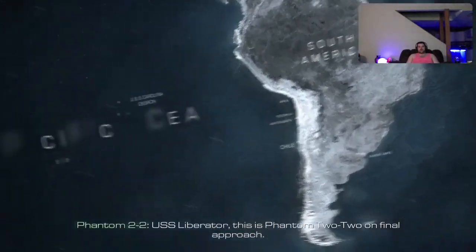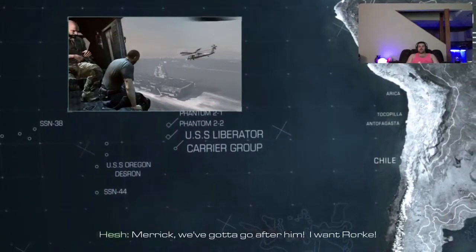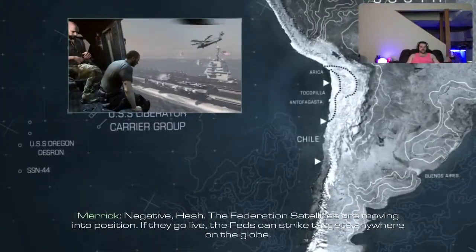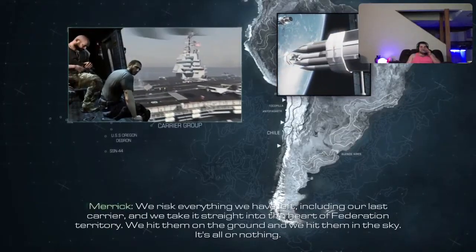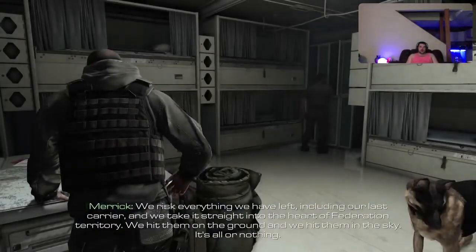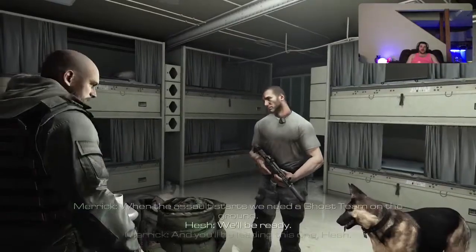USS Liberator, this is Phantom 2-2 on final approach. Copy, Phantom 2-2. You are cleared for landing. Deck is prepped. Mayor, we gotta go after him. I want Rourke. Negative, Hesh. The Federation satellites are moving into position. If they go live, the Feds can strike targets anywhere on the globe. So what's the plan? We risk everything we have left, including our last carrier, and we take it straight into the heart of Federation territory. We hit him on the ground, and we hit him in the sky. It's all or nothing. Riley! Report to the flight deck. When the assault starts, we need a ghost team on the ground. We'll be ready. And you'll be leading this one, Hesh.